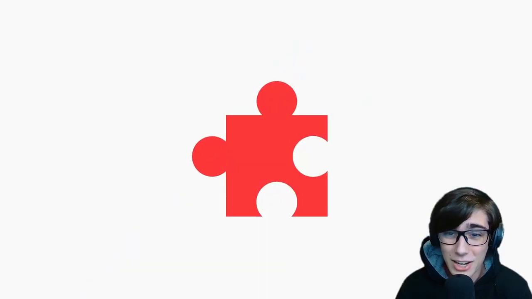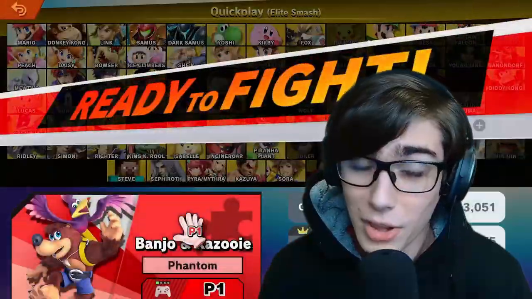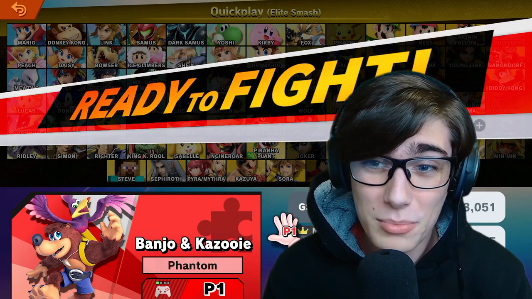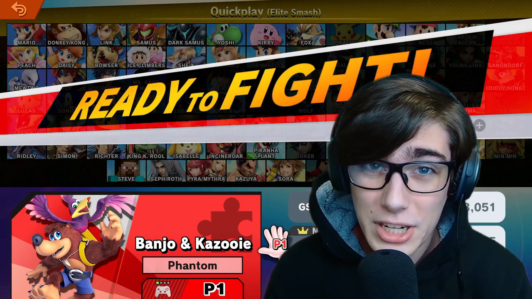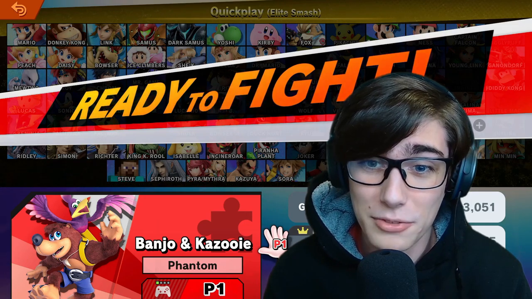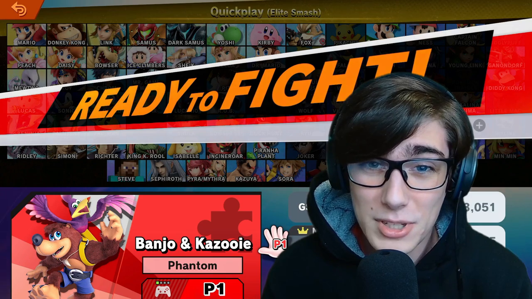Something we haven't gotten in a while, but hey, with the power of teamwork, you can just do anything. Well, let me tell you, when it comes to teamwork in Elite Smash, they're always some of the best matches around. You know, between Ice Climbers, Rosalina and Luma, Duck Hunt, and now even Banjo and Kazooie, also Pyra and Mythra as well, if you want to count those as a team. You know, there's always bound to be something exciting.